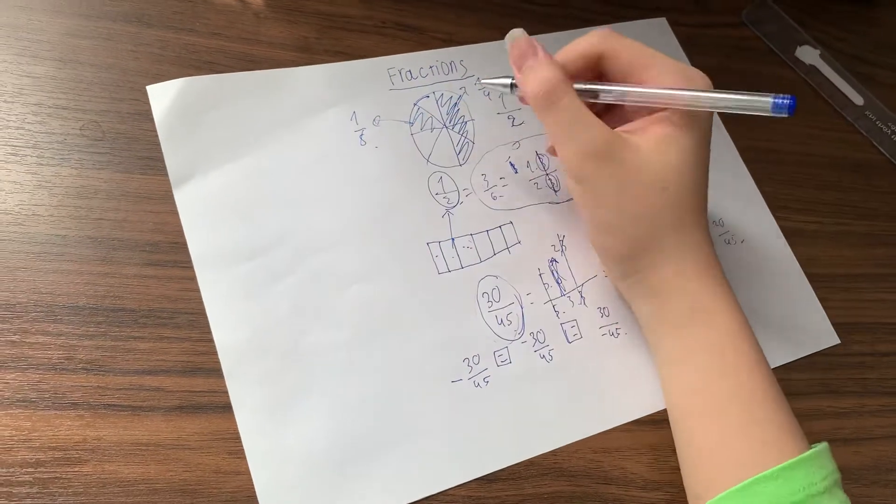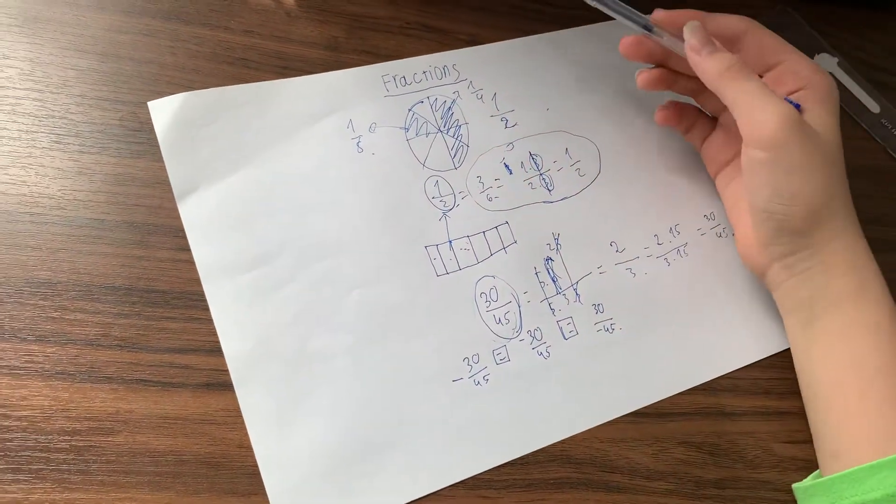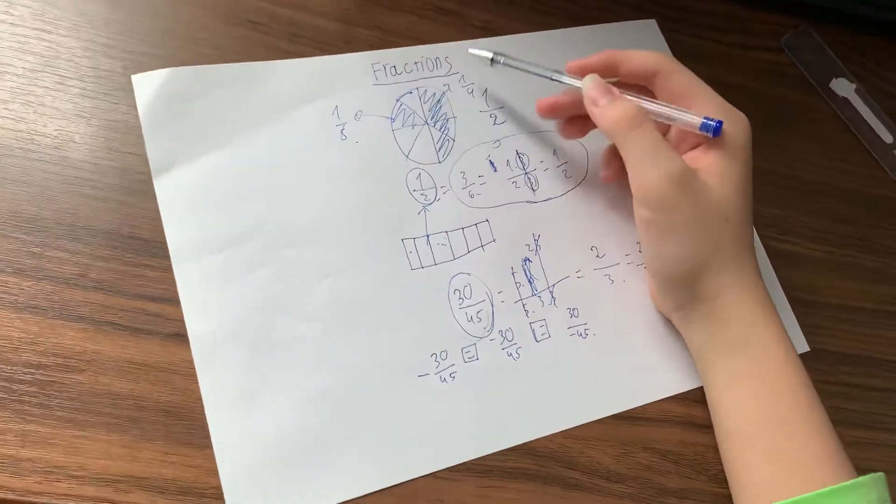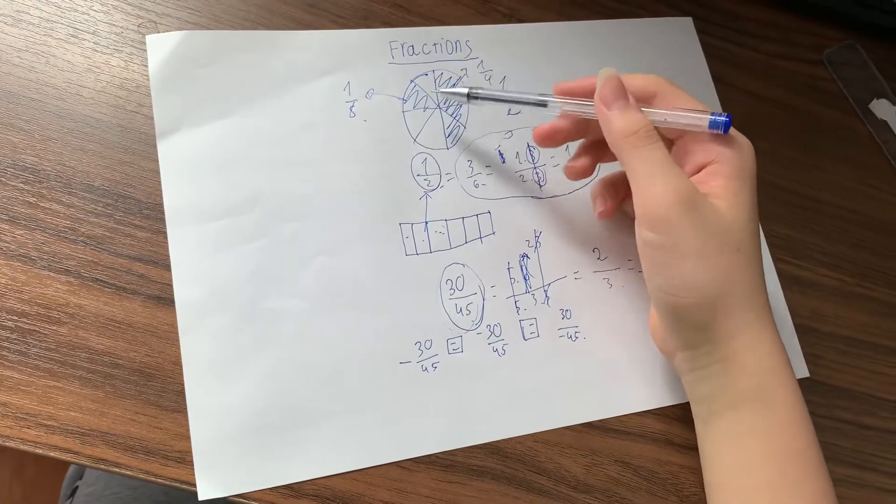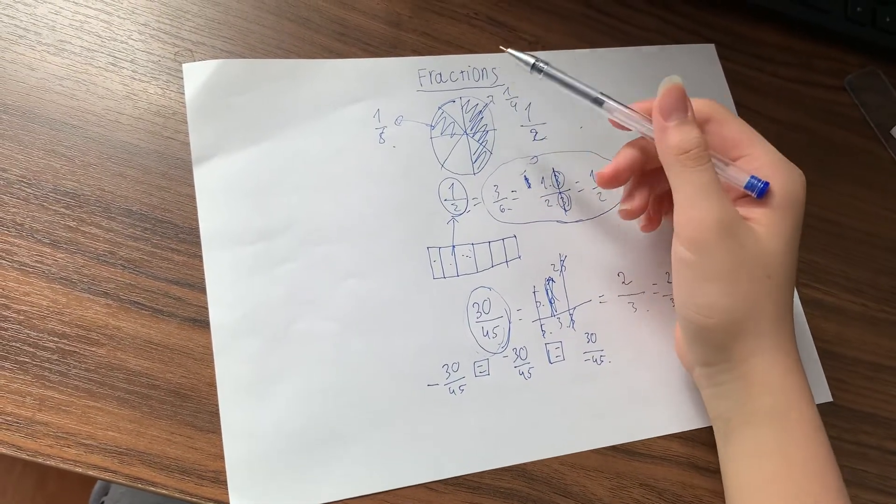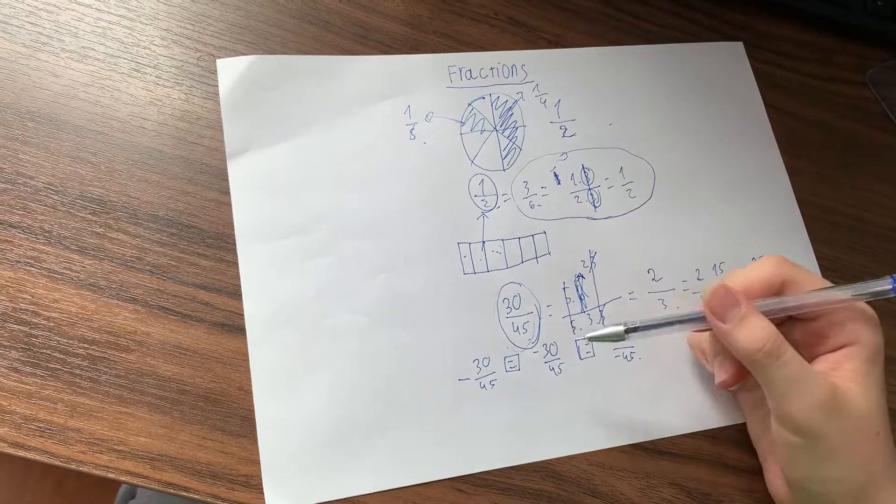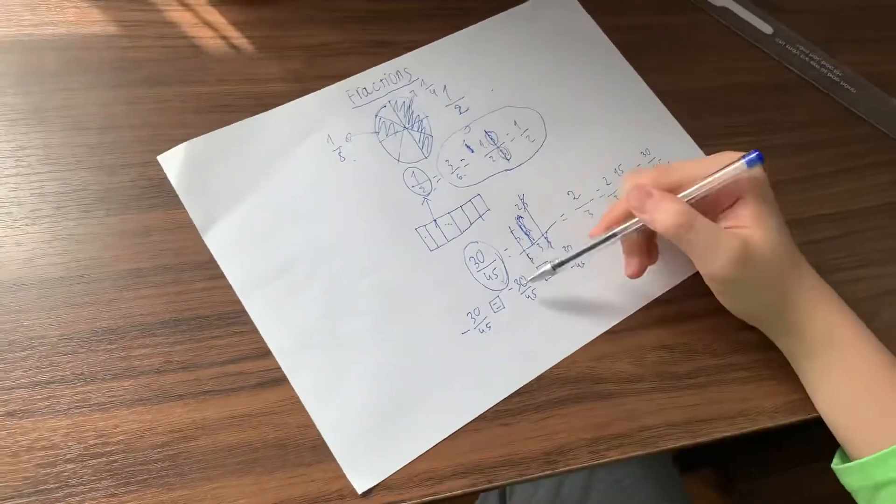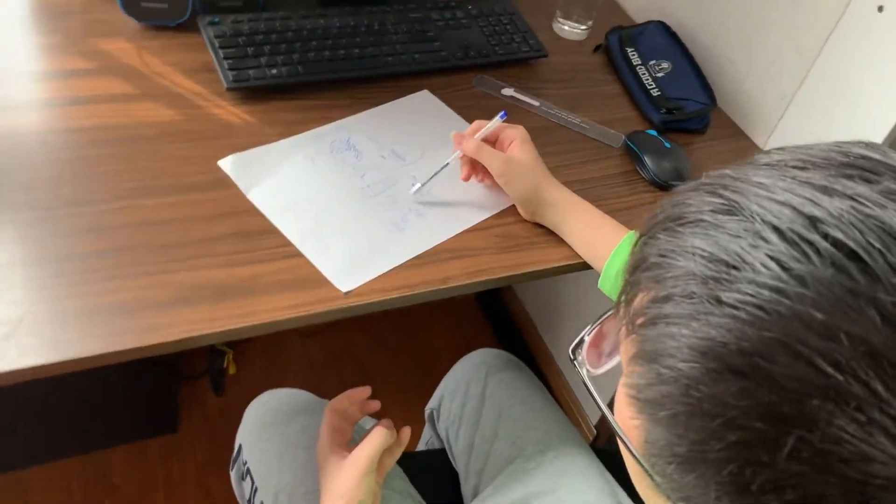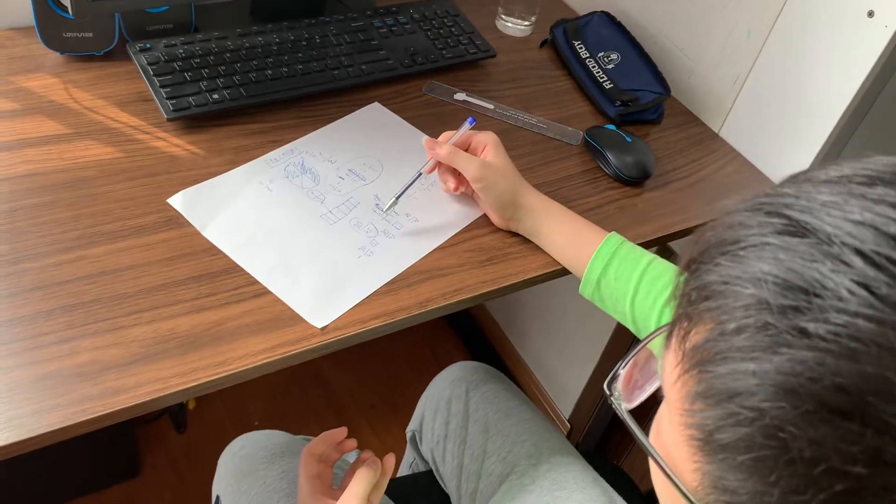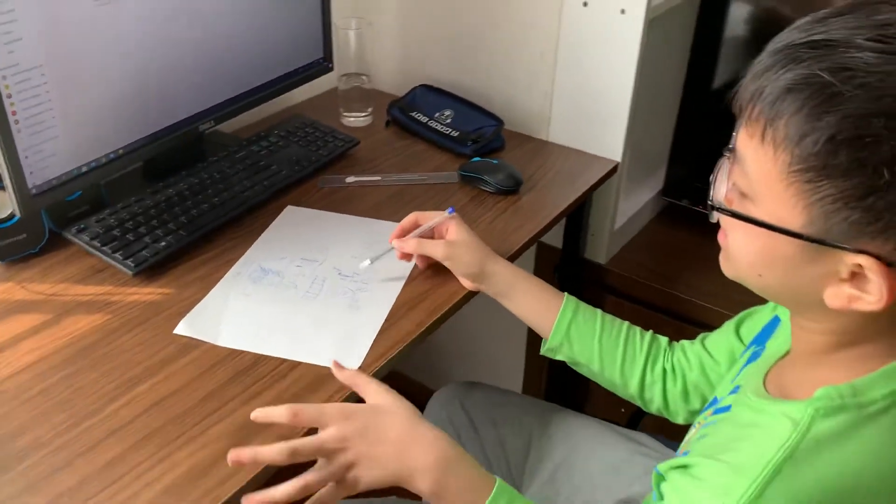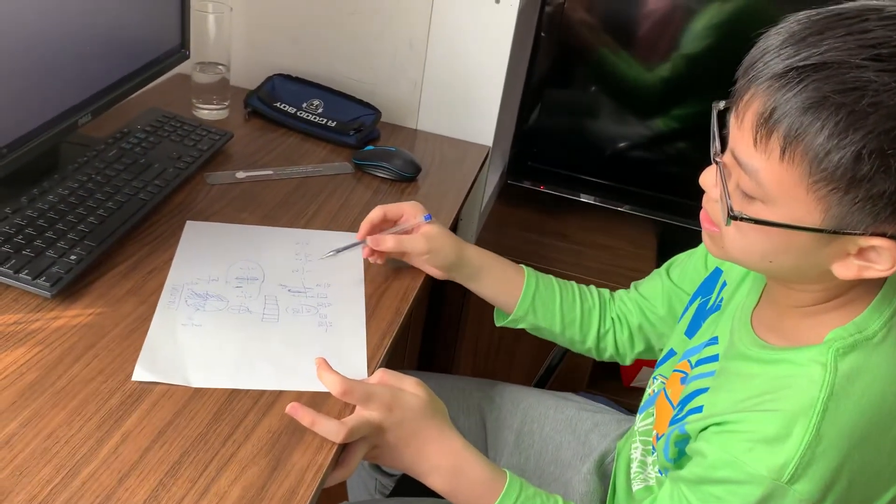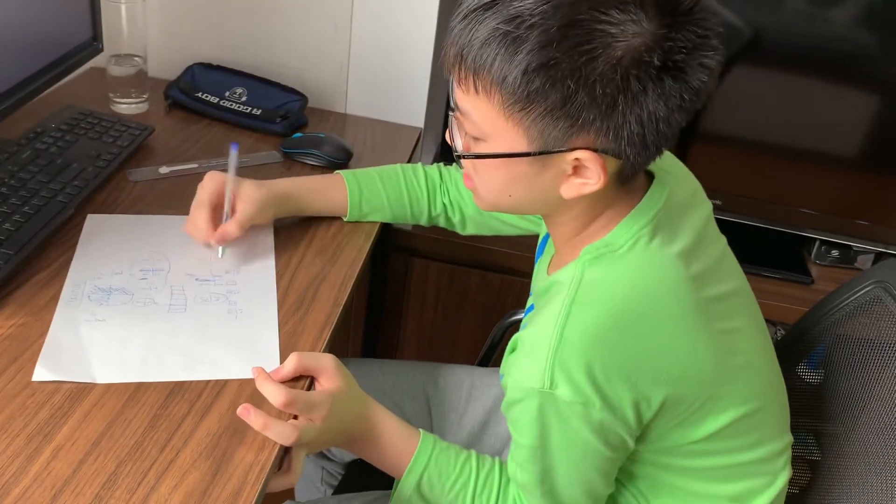Why? Remember, this is a pie. If this pie is divided into 45 parts, if you take away minus 30 parts, then you're just adding 30 more parts into the pie. If you have a negative pie, then you take away 30 parts. That means you're adding to this pie. This is the same too. So yeah, this answers the thing.